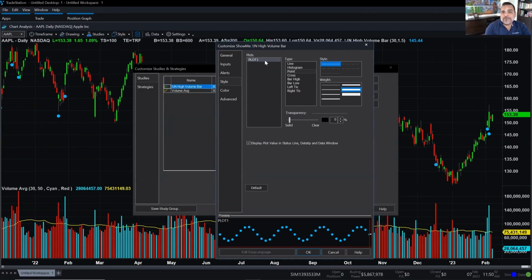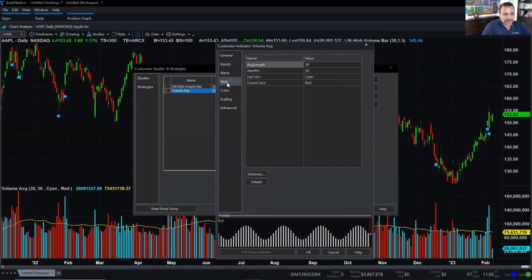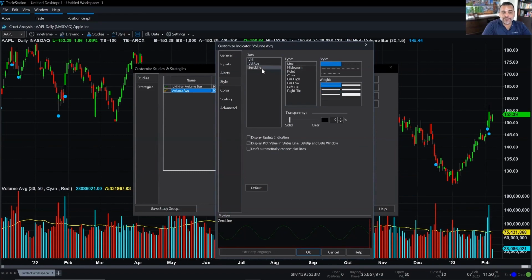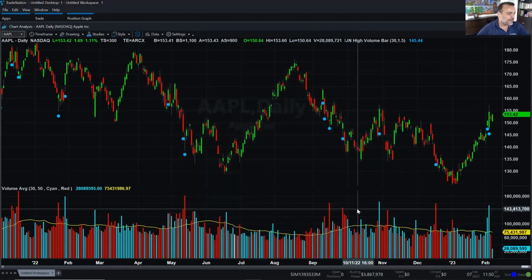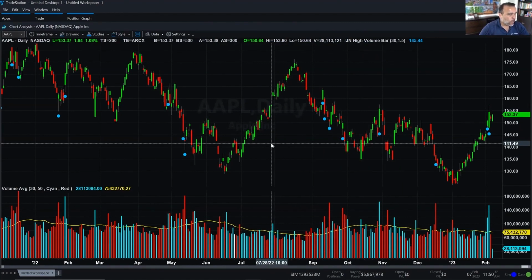In terms of a ShowMe, maybe it's not a big deal because it's only one plot. But if you have an indicator like volume average, now let me go ahead and cancel out of this, go to volume average, customize it, and go to the style. It makes sense to have a custom name for your plots here because now you know for sure which one's which, not only 1, 2, or 3, but which one is the volume and which one is the average. This is very clear now that you have that custom label created. So hopefully that clarifies it, William. Are there any other questions?